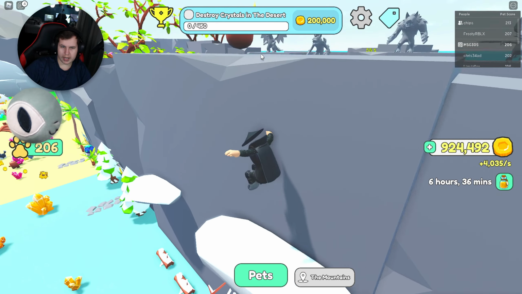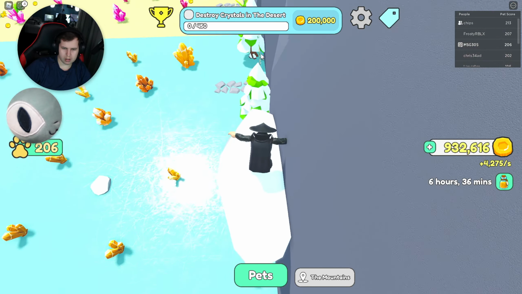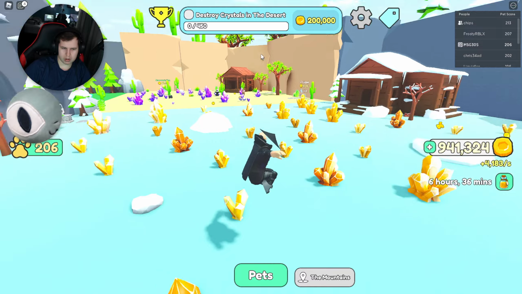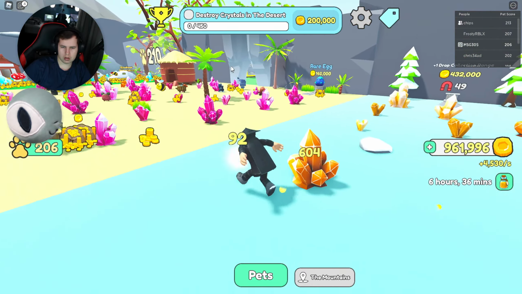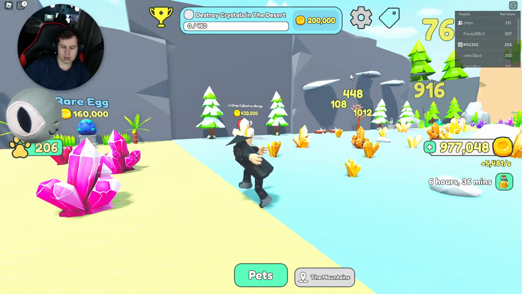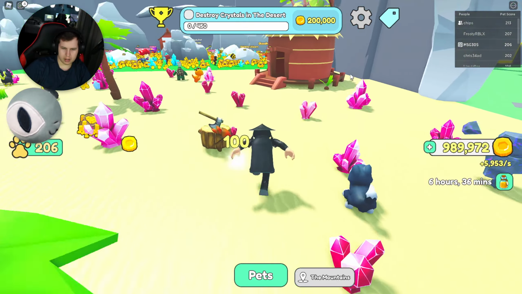In order to get that egg, you can still. I'll show you guys how to get it in a minute. Boom, that's how you get it. Make sure you get the speed. You need the speed to go get an egg in the ice.